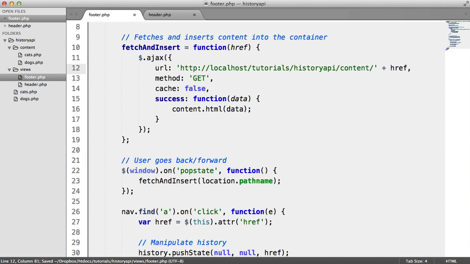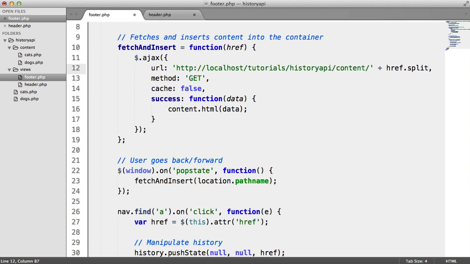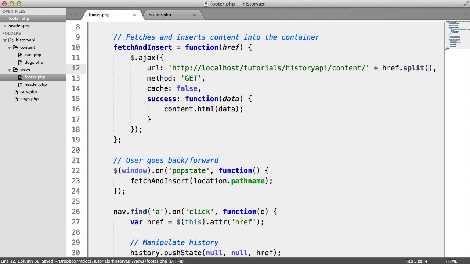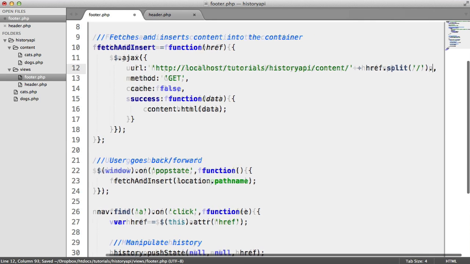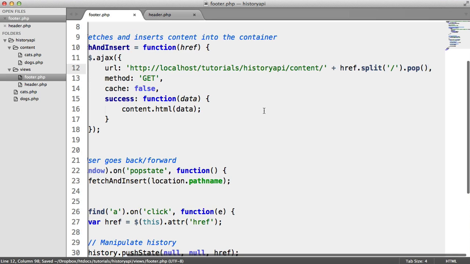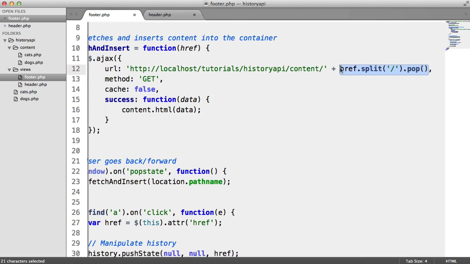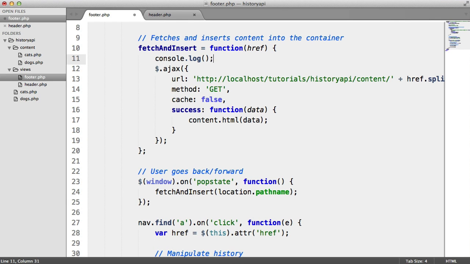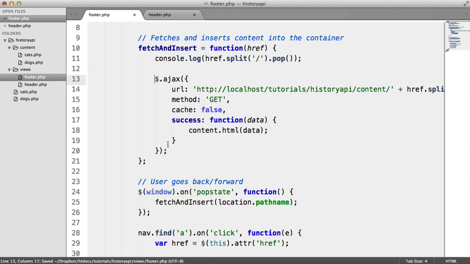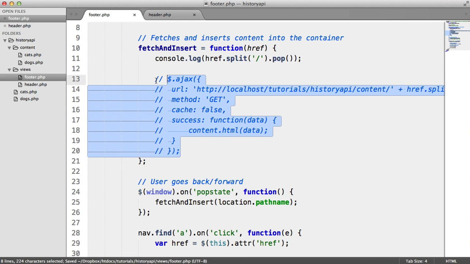So for the href then, we actually want to split this by a slash. All we do is use the split method on this object, and we choose the character we want to split it by. In this case, it's a slash. And then we use pop to grab the last element, or pop the last element off and return that. Now if we were to, for example, just take this snippet here and console log it down here, and then comment all that out.